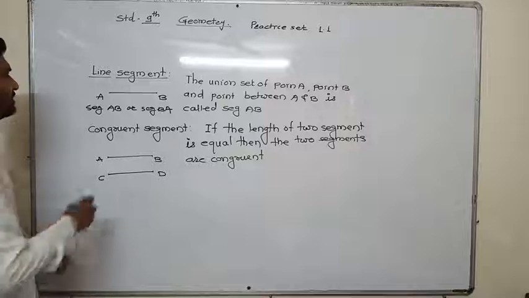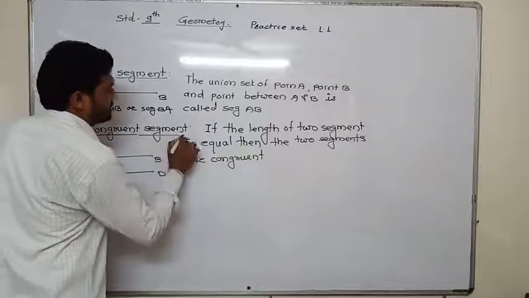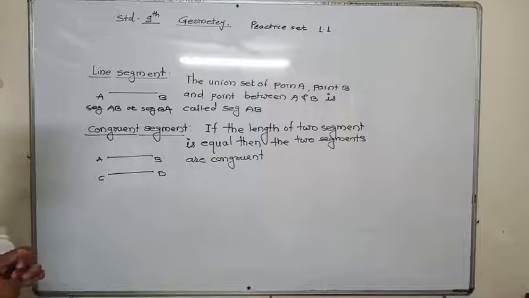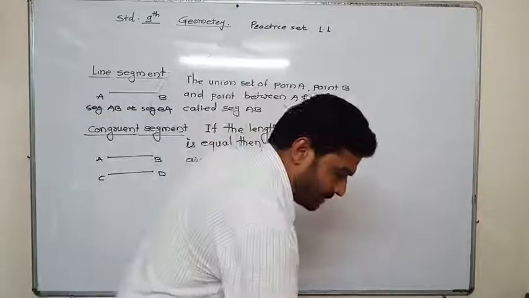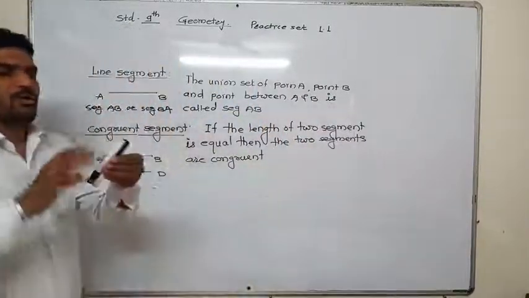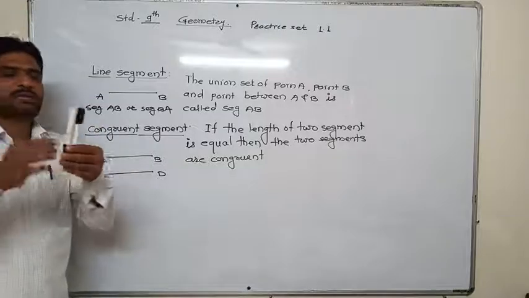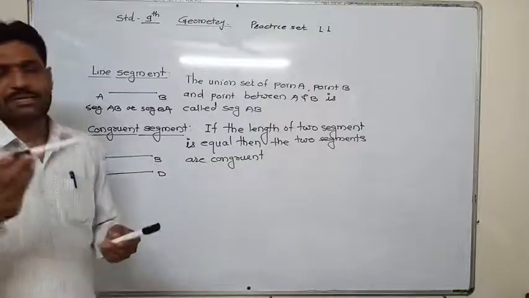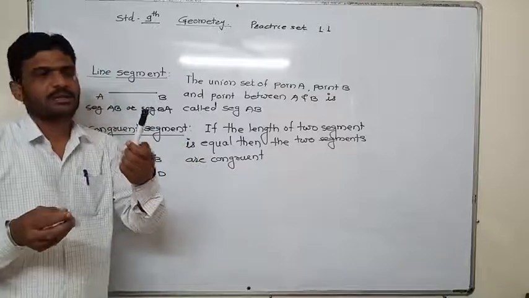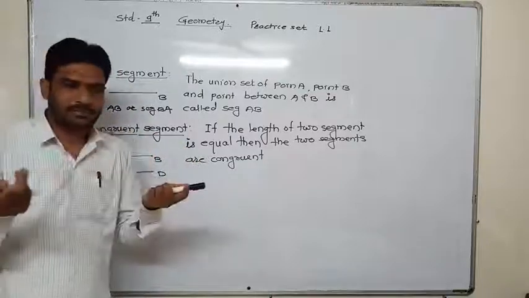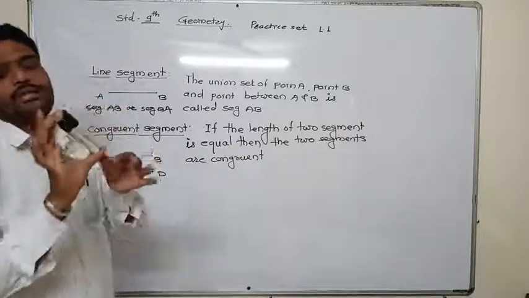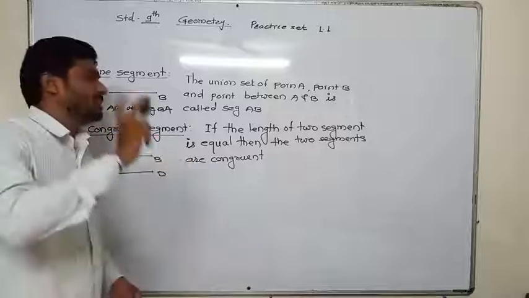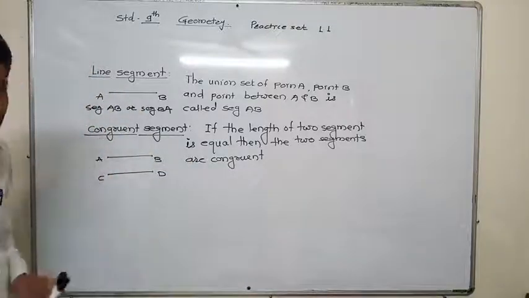After that we studied congruent segments. Congruent means which match exactly with each other, like this pen and this pen, both are congruent. Why are they congruent? For example, it's 8 centimeter length, this is also 8 centimeter length. 8 means equal. So the length of these two pens is equal, so we call it congruent, meaning these two segments are also congruent.